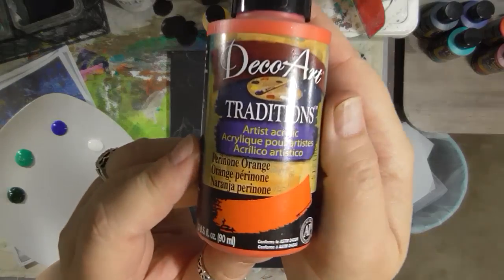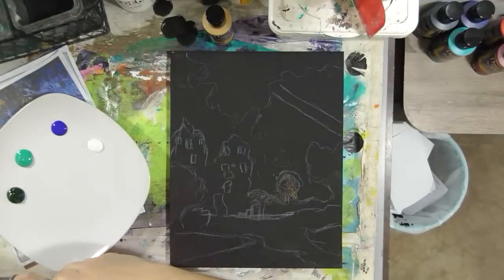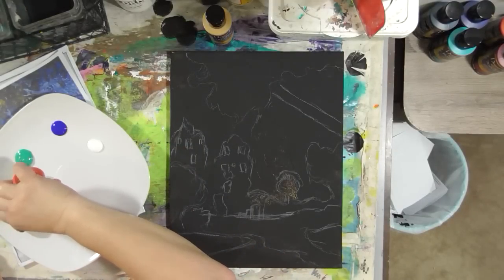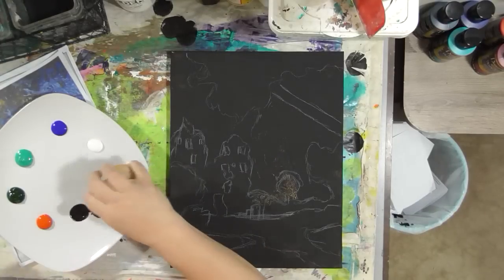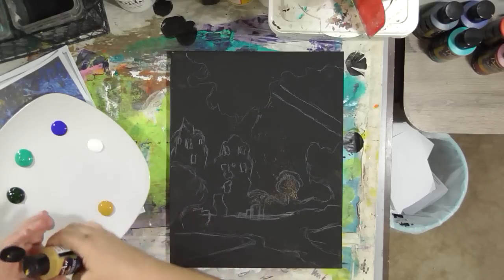Okay. Some perinone orange. It's orange. It's that color. I can't pronounce that. And then some yellow ochre. I have a few colors off to the side, and if I decide we need to introduce them, I will let you guys know as we go.